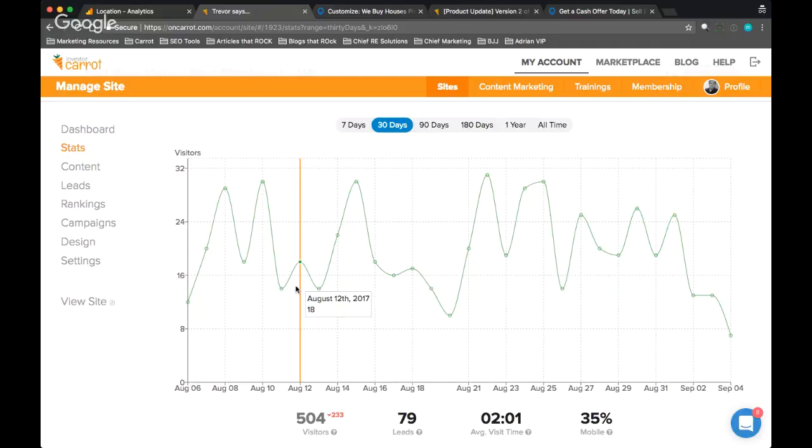But if the majority of my traffic is coming from Craigslist or let's say Facebook, and I'm talking about cold traffic Facebook, not retargeting, if I'm doing nothing but just Facebook cold traffic marketing, or I'm just posting Craigslist ads, you are going to have high traffic with low conversions.